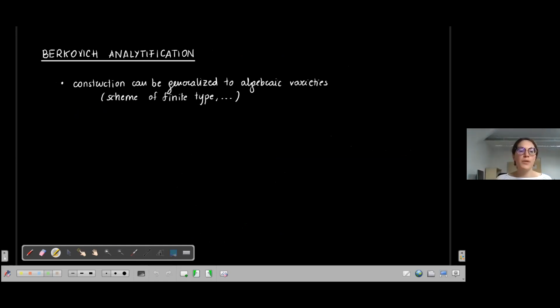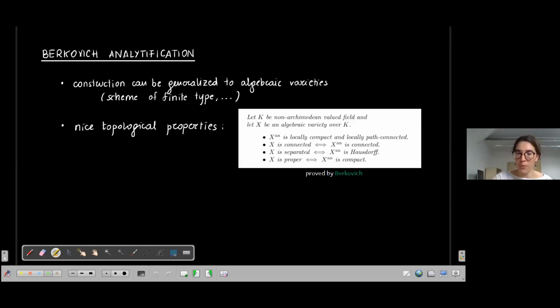And then the second thing that we discussed at the beginning is that we wanted a nice topological object. So I think that already now that we draw the affine line, you can see that we pass from a totally disconnected space, the blue points, the K points, to a nice path connected, even uniquely path connected space in the case of the affine line. So what can be proved in general is that the Berkovich space has nice topological properties. Here I mentioned a couple of them.